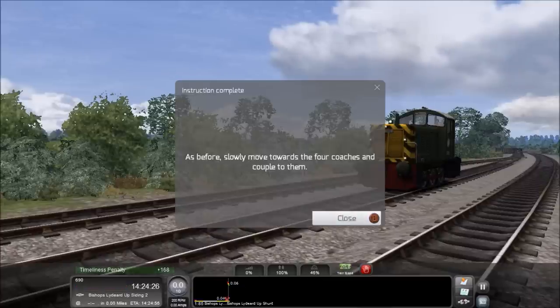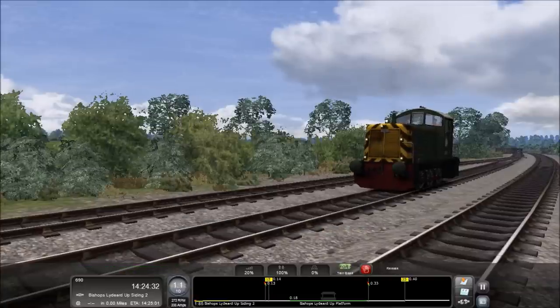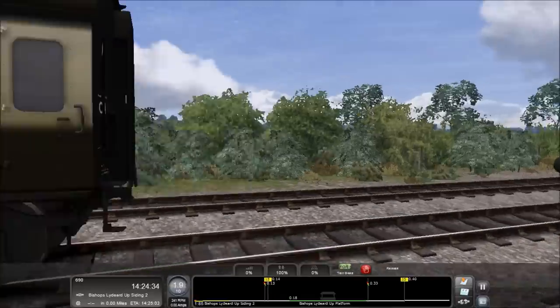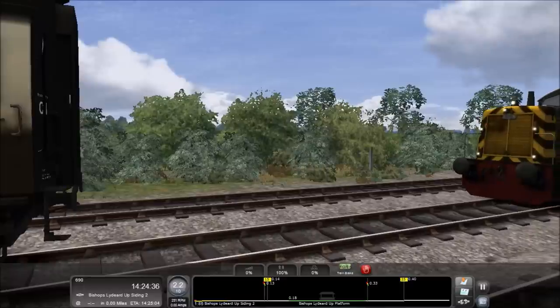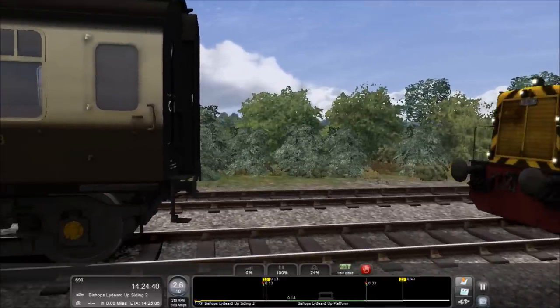Serious problems indeed. As before, slowly move towards the four coaches and couple to them.